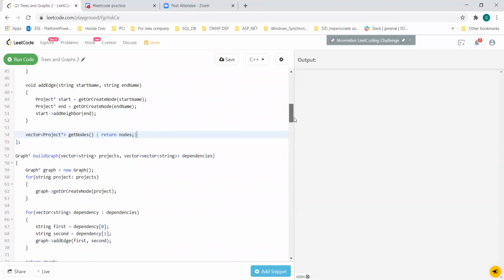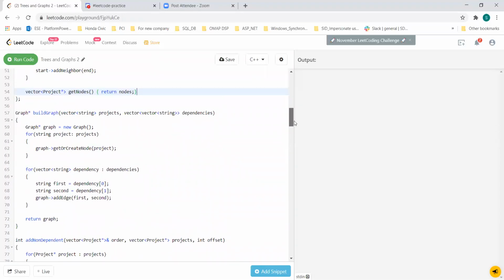So now this is the function build graph. It's almost Kahn's algorithm, but very differently implemented with more functions, to keep it more modularized. So in build graph, first you assign the projects, which is a vector of strings, because that is what the input to our example is.